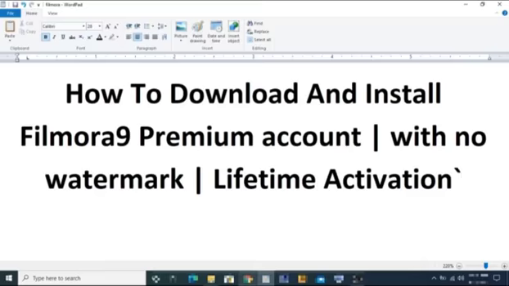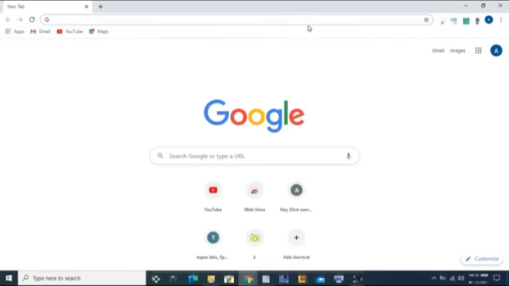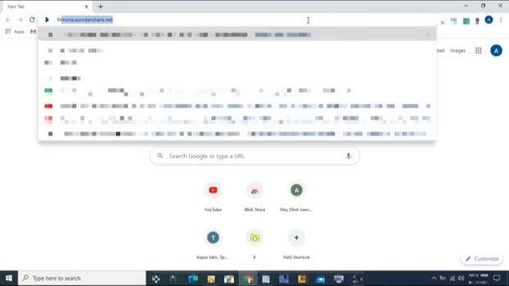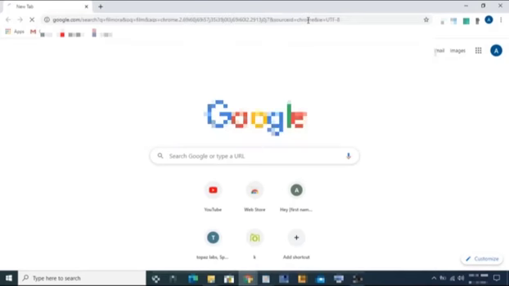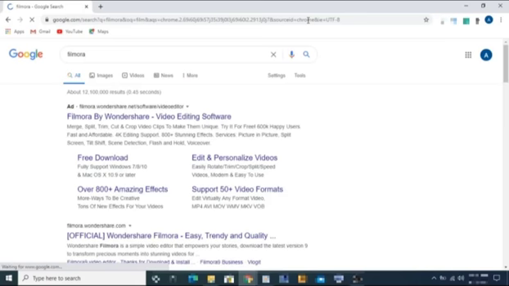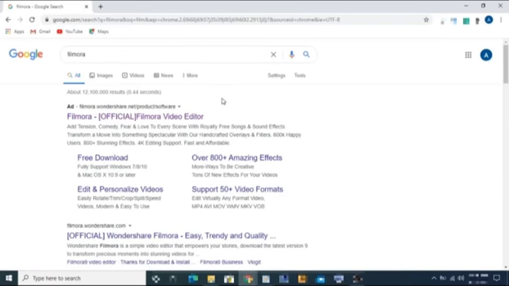Open the browser on your PC and type Filmora in the search bar. Click on the first link of this web page, the Wondershare Filmora official website.